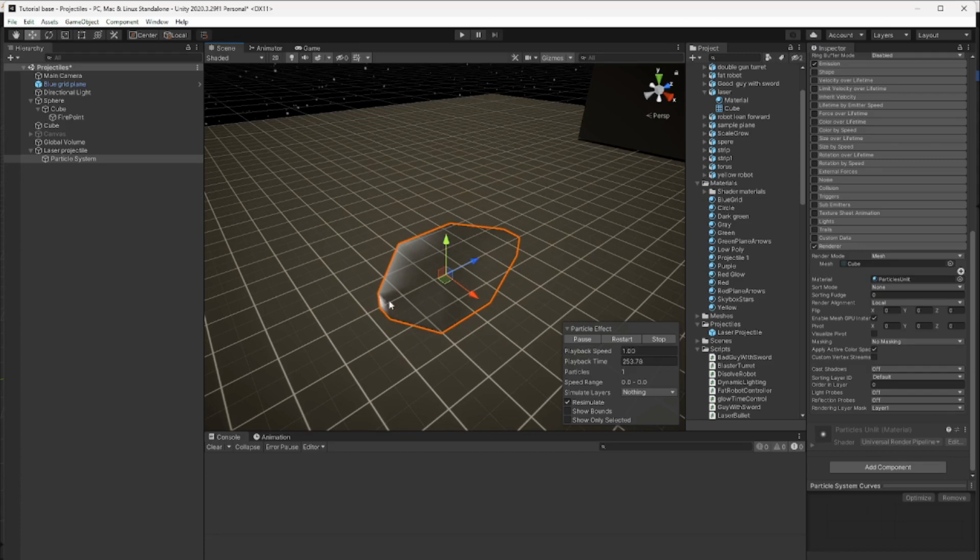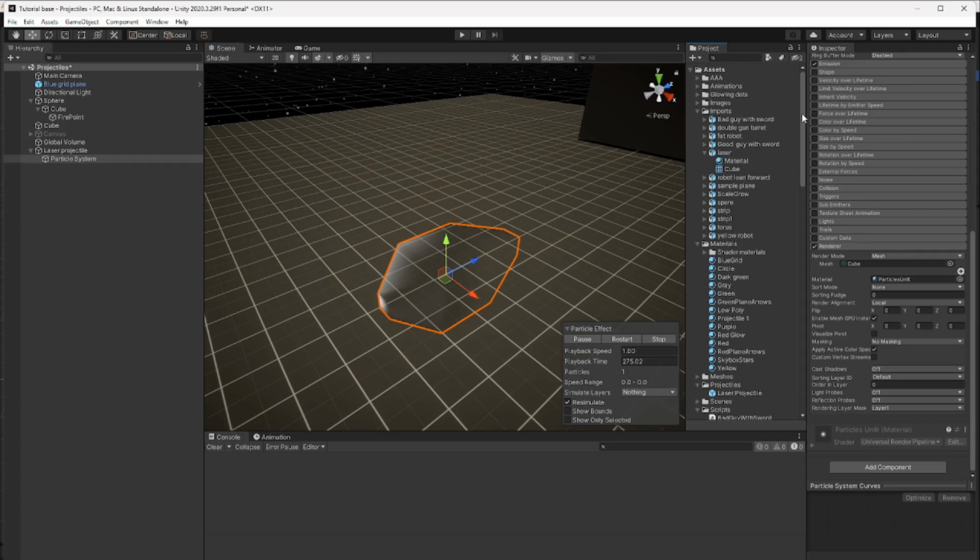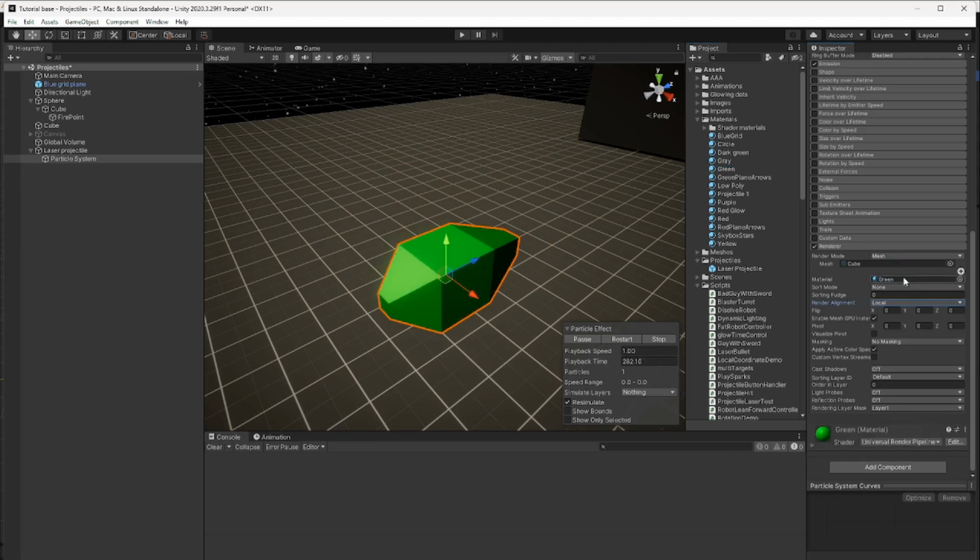And you notice that I can't see much of it. A lot of it is transparent because I'm still using this particle unlit material. Remember, we can assign a material, meaning we could use our own shaders. We can use a built-in shader and a built-in material for this. In order to work with it, I'm just going to grab one of our other materials for now, just so we can see the object. So I'll grab this green material and drag that instead. And now what we see is just our solid object.